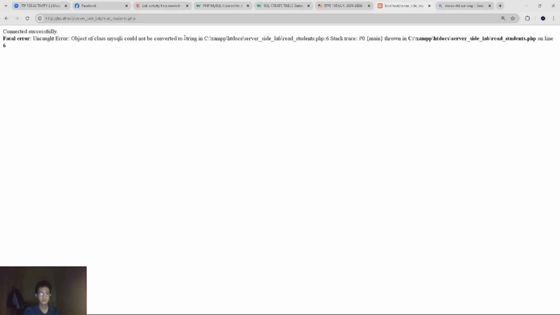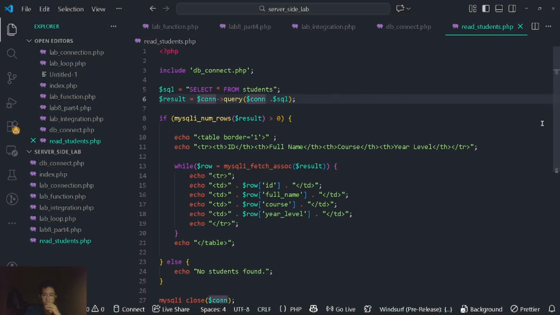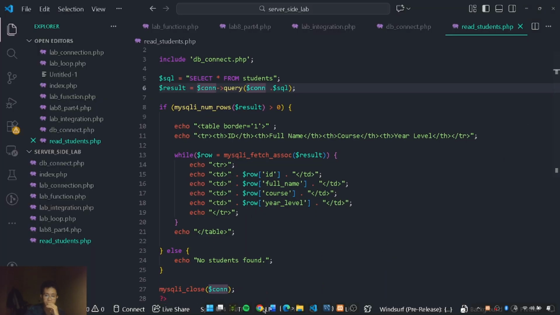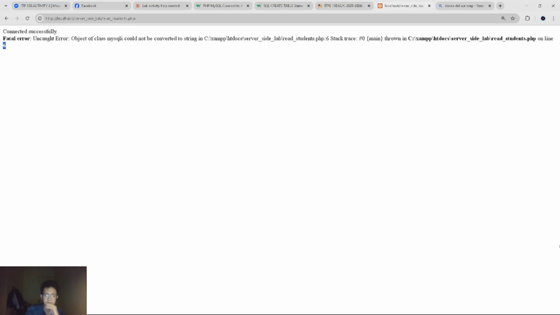Okay. Cannot be converted to string in student. I don't know what's wrong with line 6.